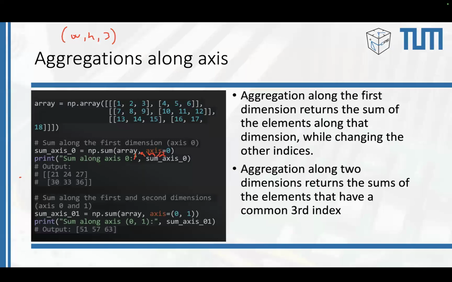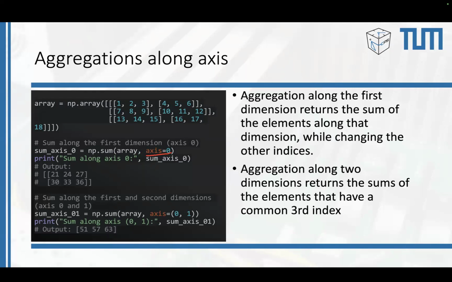You can aggregate again, as I said, along an axis. What is important here is that you don't confuse what this axis means. If you aggregate along an axis, it means that you keep the rest of the indexes stable. I think this is a good example.